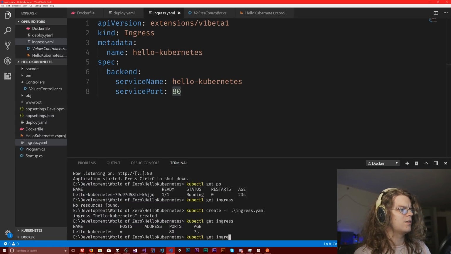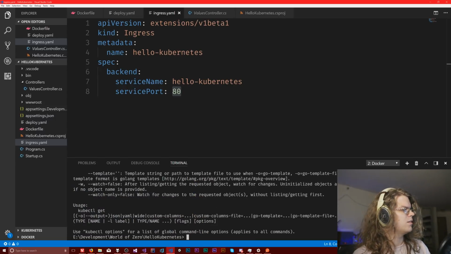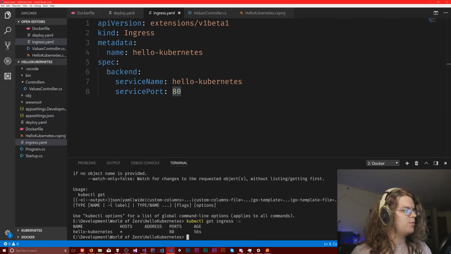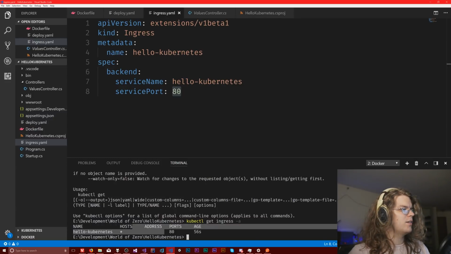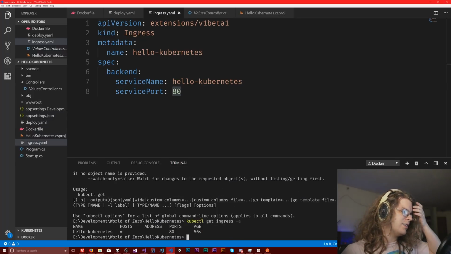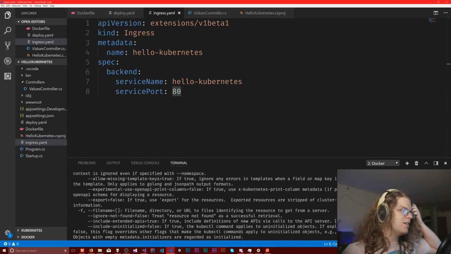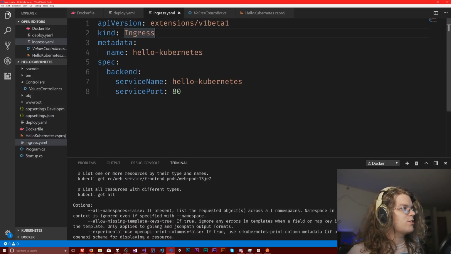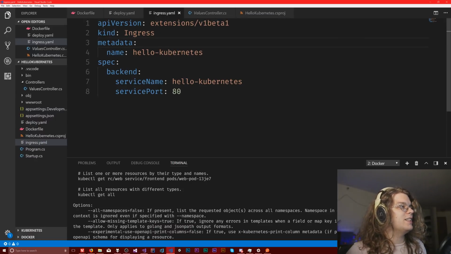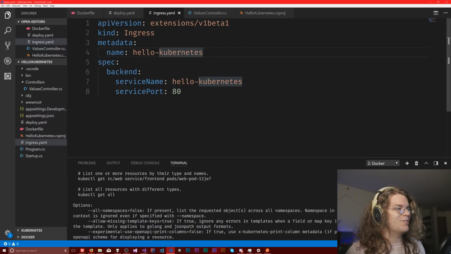I'm trying to figure out how to make it show me that. Because the problem I'm having is it's not exposing it locally. And that's what I need. And I don't know how to do that because I'm not super familiar with Kubernetes ingresses. Just haven't needed to set them up too much. So, I guess more digging is required.